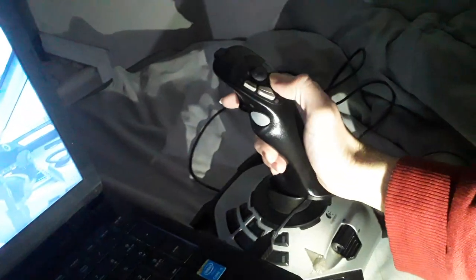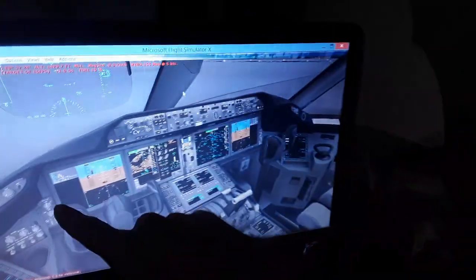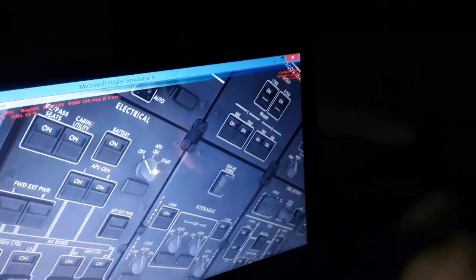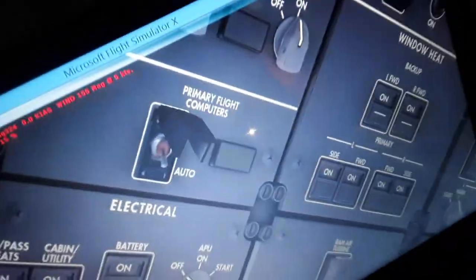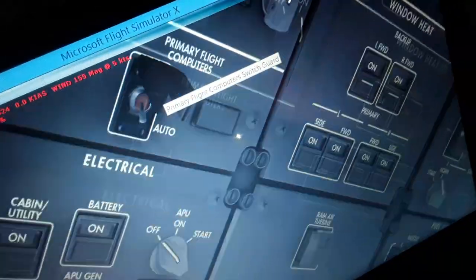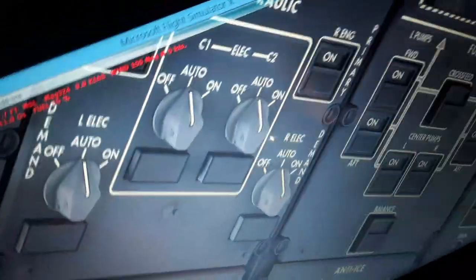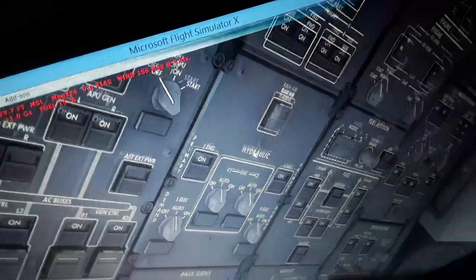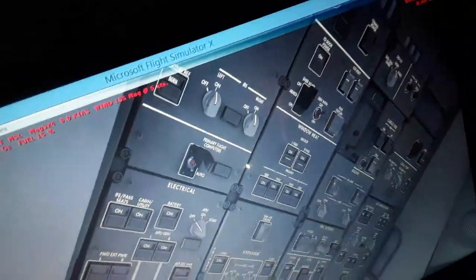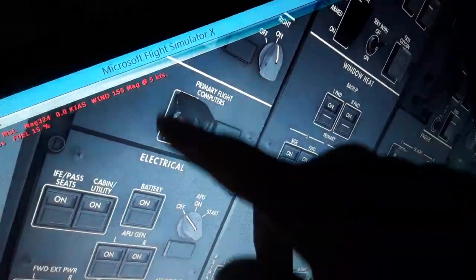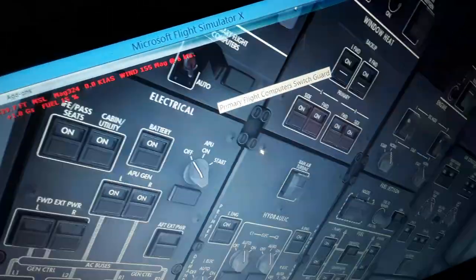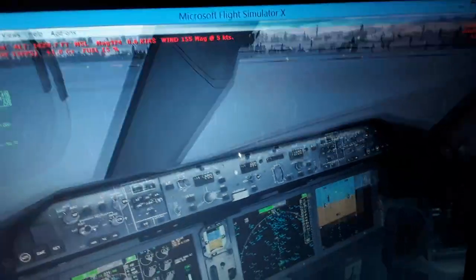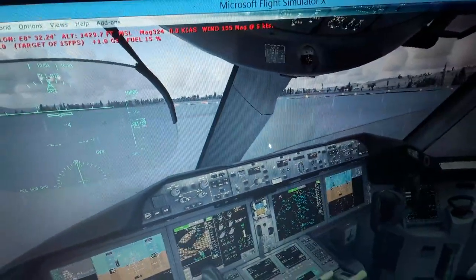As you can see, I have the trim switch over here, also here. This is the manual trim switch. So these are the flight control computers over here, the primary flight control computers. We have a failure of the hydraulics over here. You can see the left and the right engine driving, primary D1 or the electric C1, C2. The flight control computers are going to be degraded from normal to alternate or direct mode. We're going to have to disconnect the autopilot flight director system panel and fly manually also.